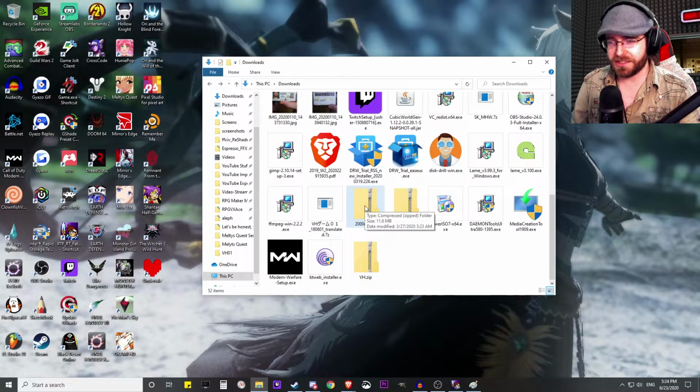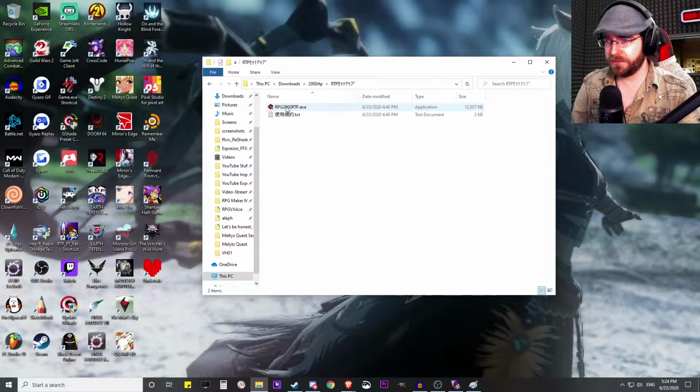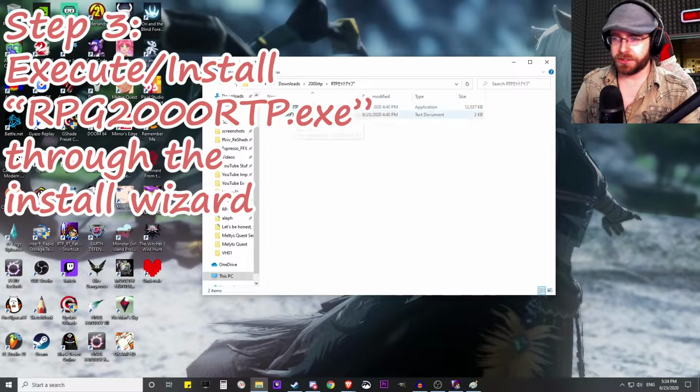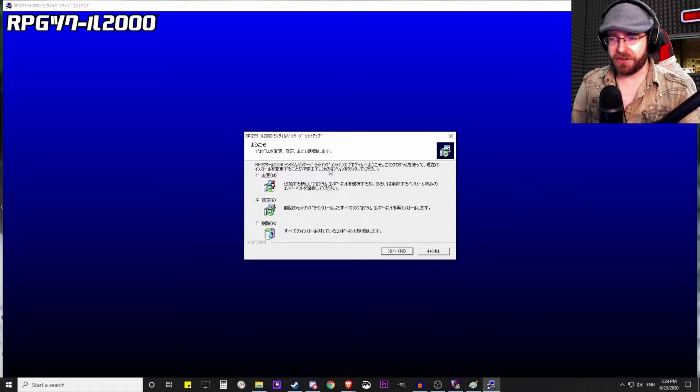I think this game has issues where if it can't find certain data in time, it crashes the game rather than, like, if it takes more than a millisecond to load something, it messes with the game's engine. So then you have the RTP file downloaded here. What you'll do is open it up, start up the exe file. This is one of the main reasons that you need to have it in Japanese locale, because all of the characters and all the coding and stuff is all in Japanese.